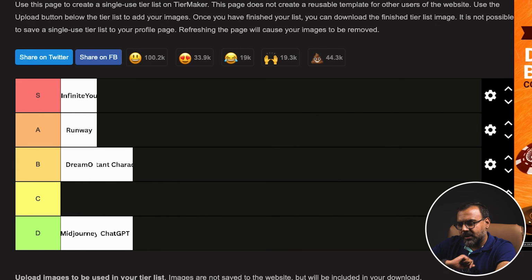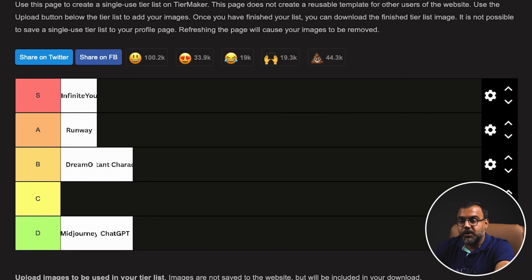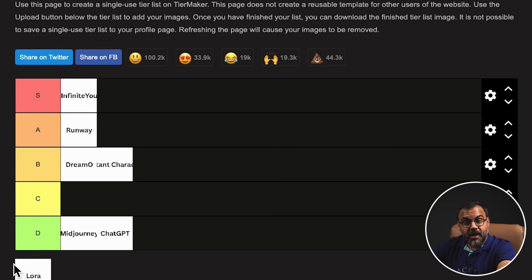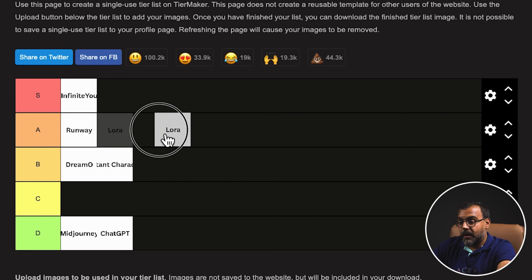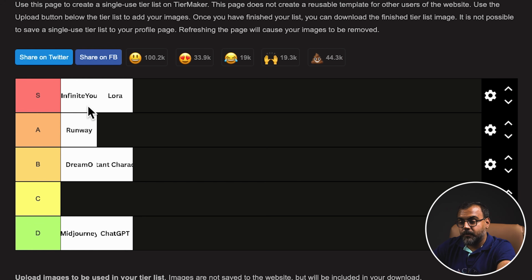So to finish up the video, let's go back to our tier list, and based on what we've learned from our blonde character, does it make any changes to our tier list? Well, we need to add in LoRA, and I'm going to put LoRA at S tier along with Infinite U because it's the closest thing that we got to anything qualitative at the same level as Infinite U. And although I think Infinite U did a slightly better job, the flexibility LoRA gives it the points to put it up at the same tier as S tier.